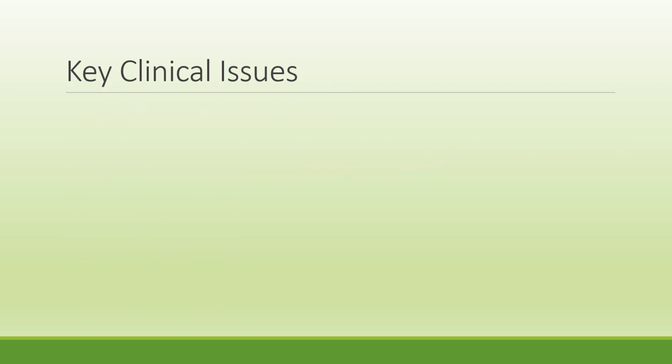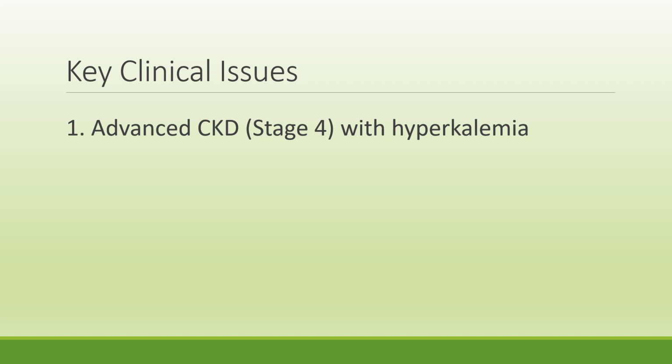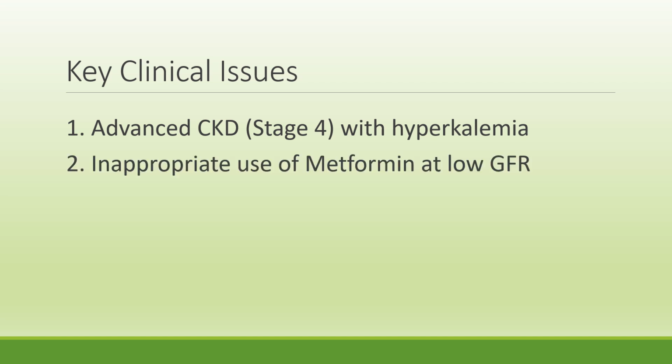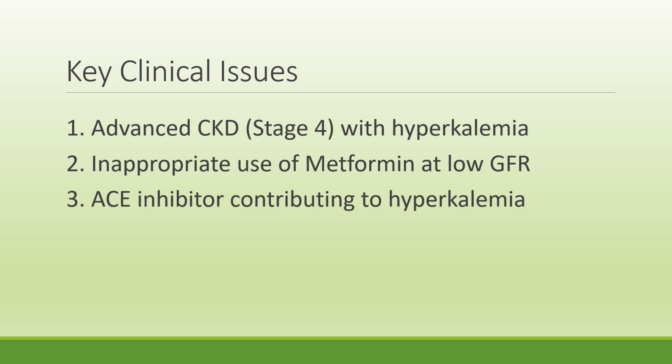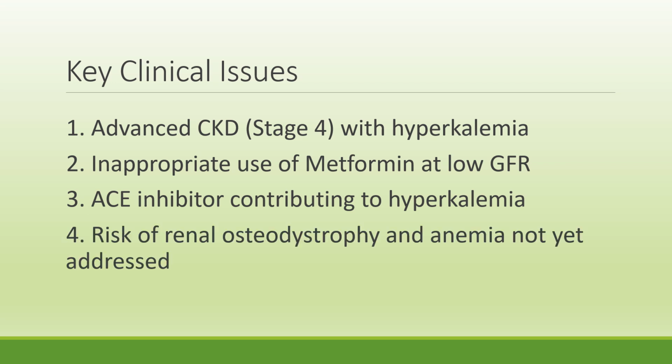Okay, let's see. First, her CKD is advanced, and she's showing signs of hyperkalemia. Second, metformin use is inappropriate at her current kidney function due to the risk of lactic acidosis. Third, ACE inhibitors like enalapril can further increase potassium levels. Lastly, there's a risk of renal complications like anemia and bone disease that also need to be addressed. Okay, as a pharmacist, what are your suggestions? Pause the video and think.